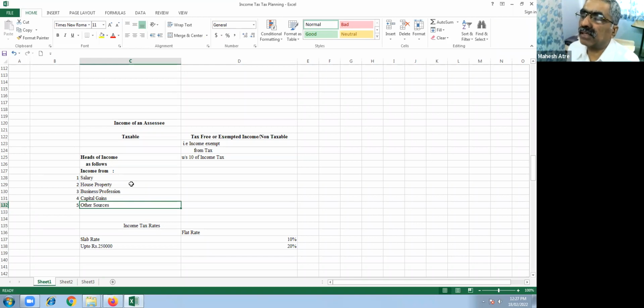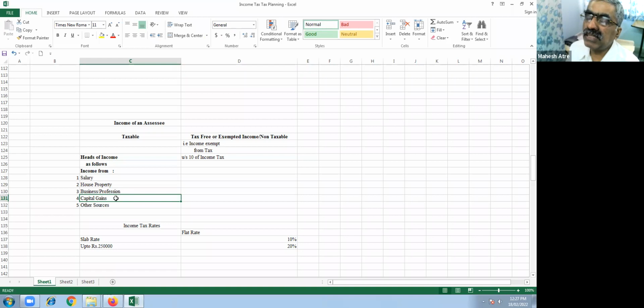Now I am going to start with the income from salary. But just for your information, I am going to tell you other things also. Before discussing income from salary, just one minute: income from house property means the property held by the person. Income from business and profession means the income is derived from any kind of business. It may be a profession, a vocation, a trading activity, a manufacturing activity, an assembly activity, or an agency activity. Any kind of business or profession or vocation is classified under the head income from business or profession.